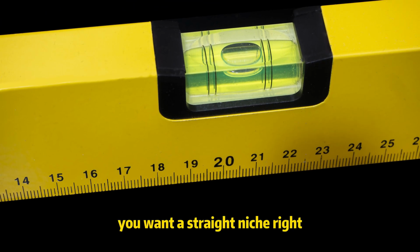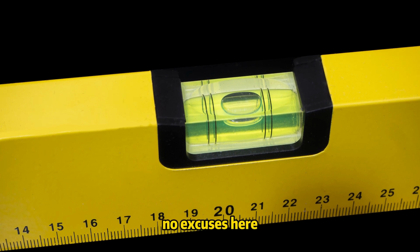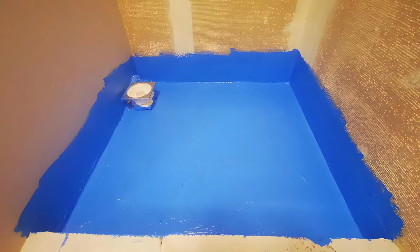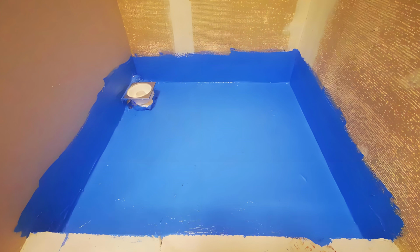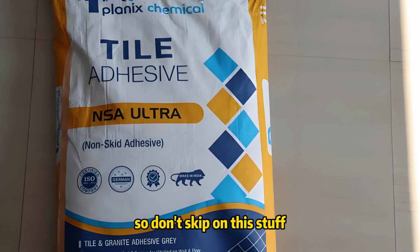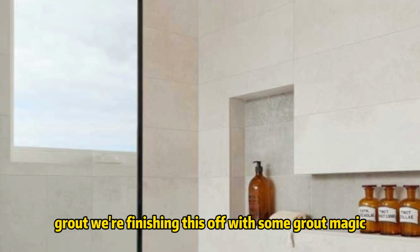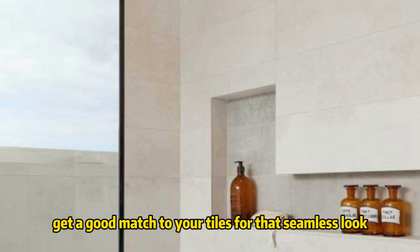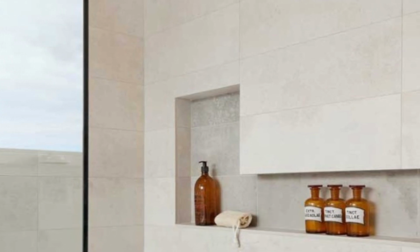You want a straight niche, right? Level it up, baby. No excuses here. Waterproofing membrane. This is your insurance policy to avoid mold, leaks, and total chaos. Tile adhesive. Your tiles won't stay put without it, so don't skimp on this stuff. Grout. We're finishing this off with some grout magic. Get a good match to your tiles for that seamless look. You're sealing everything in, so get that caulk out.